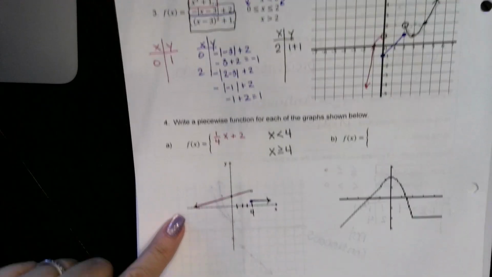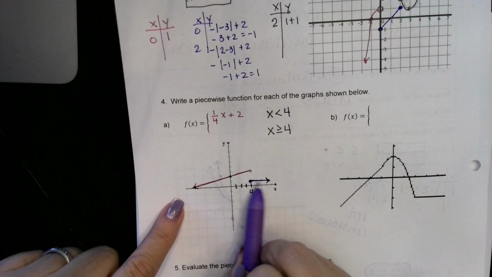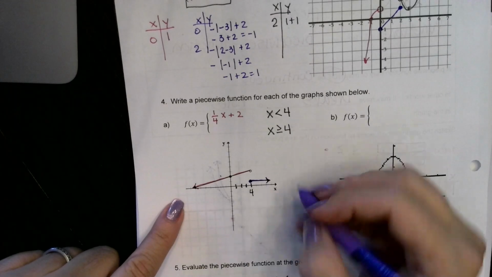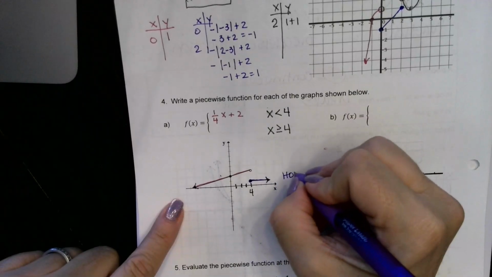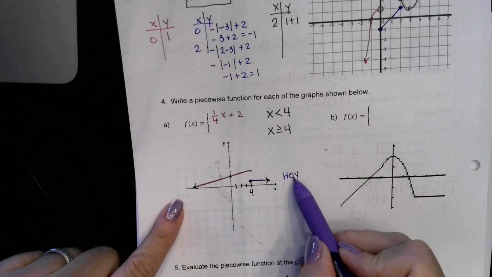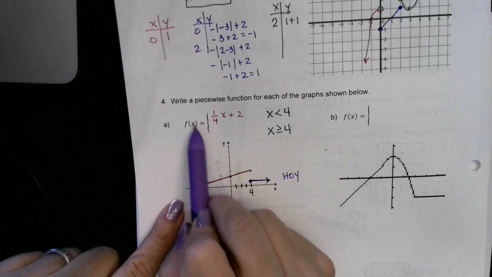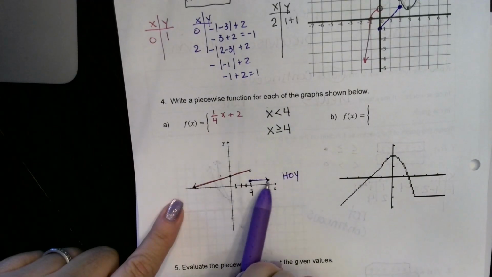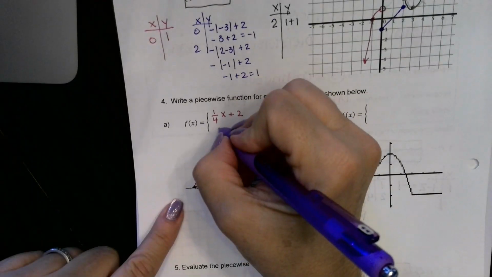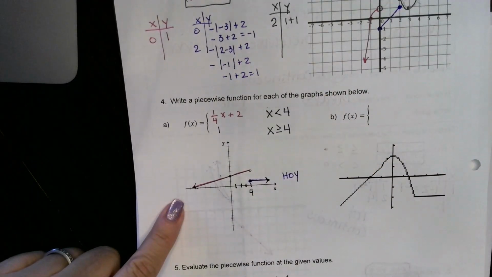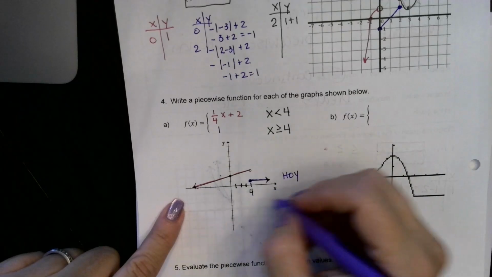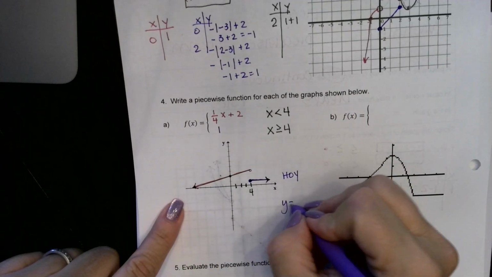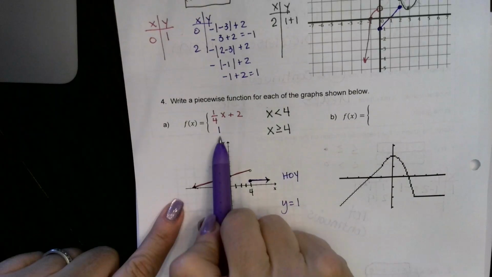Okay? Now I'm looking at this, and this is another line. This just happens to be a horizontal line. So if you remember, a horizontal line has a 0 slope, and it's a y value. So this line right here is just 1. So this would be the same if I look at this purple line: y equals 1. So all I have over here is just the 1.